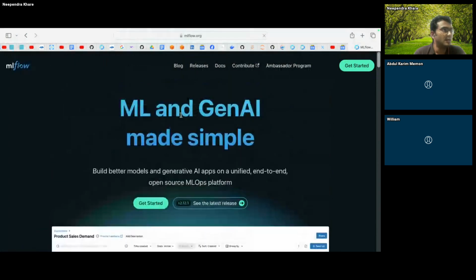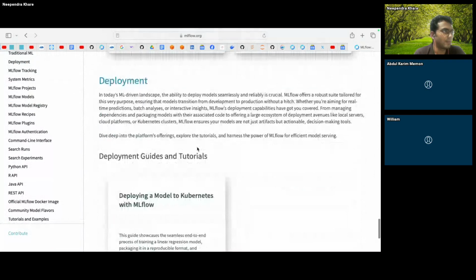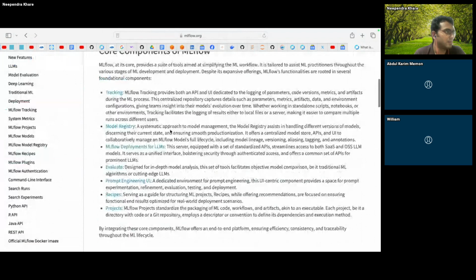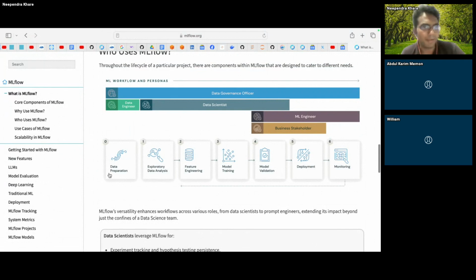Let me quickly get the documentation here. Yeah, so of course, as we all know, these steps are required to do any kind of work in the ML space. Data cleaning, I think we talked about all of these things. But we need to have some kind of documentation of it. If I want to change the model, which model should I change, and why should I change? There should be logic behind that, and we can do these things with MLflow.